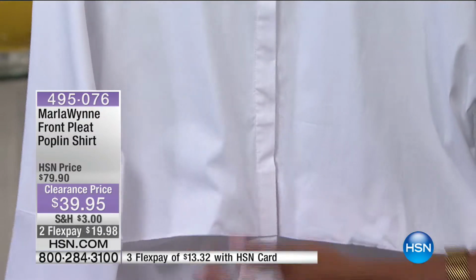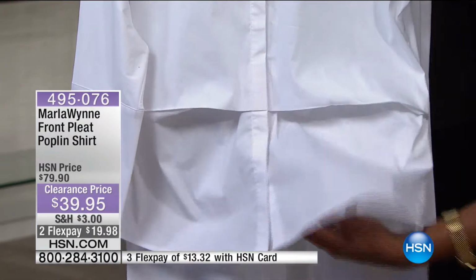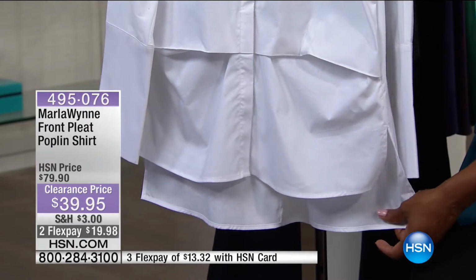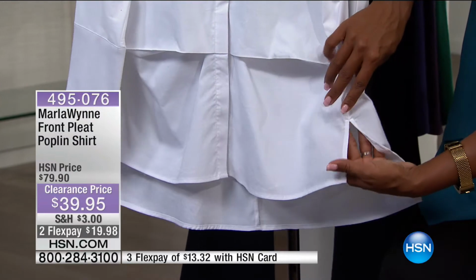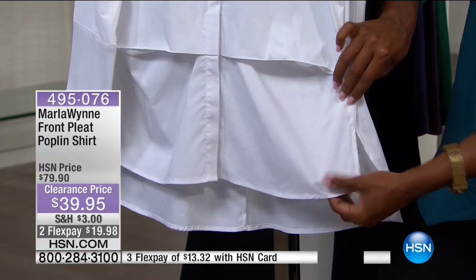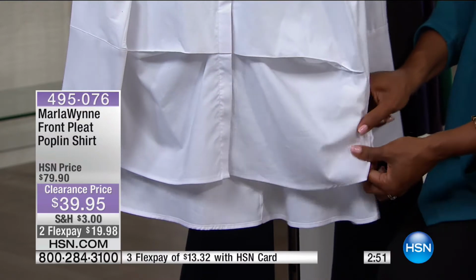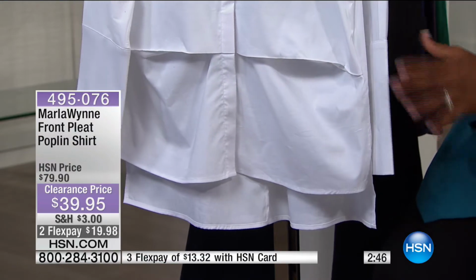And then you come down and you see this really cool pleating detail. A little bit here, sort of on this first tier, and then this is the bottom of the front part of the shirt. The back of the shirt has a lower hemline, so it's a slight high-low. And then, of course, you have that split, that opening right there along where this is going to be laying flat along the front, and it gives you a nice, easy flat along the back. If you didn't have this, it would be a strange kind of pulling and tugging right here where it meets your hip area. So again, stickler for details.